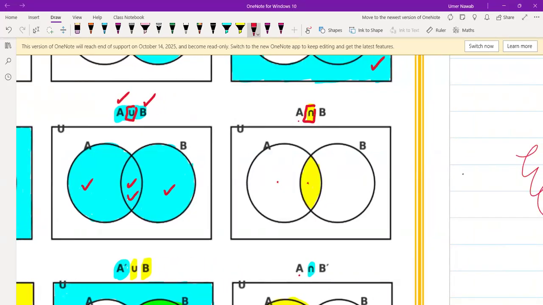Whenever I have intersection in between, I have to keep focus on one of them. So I put the dots on A's, so this and this. Then after that, which dot is coming in B? Only this one.